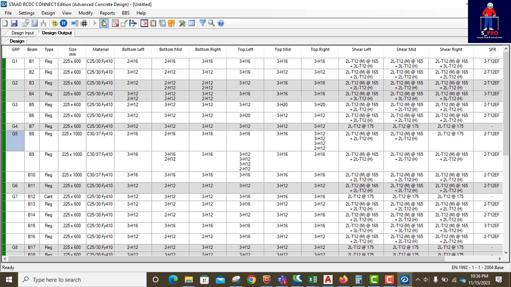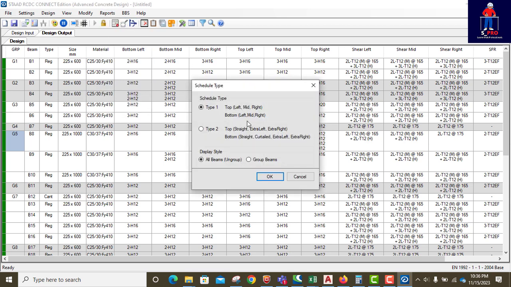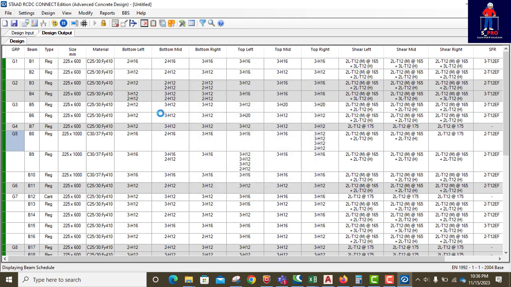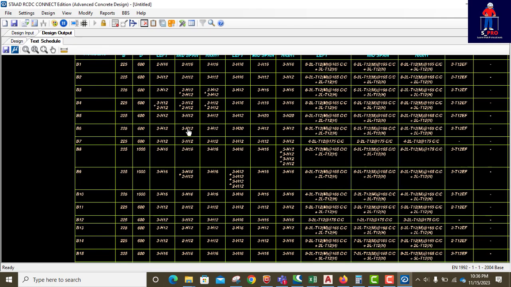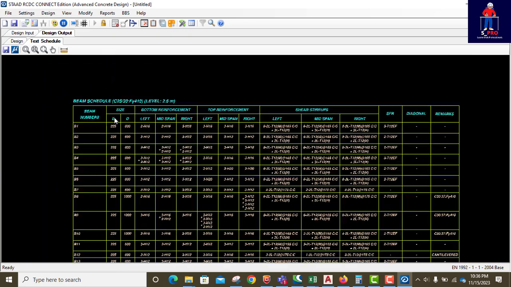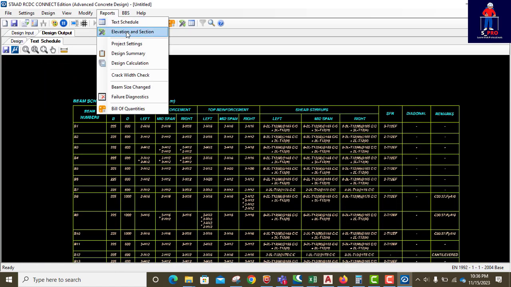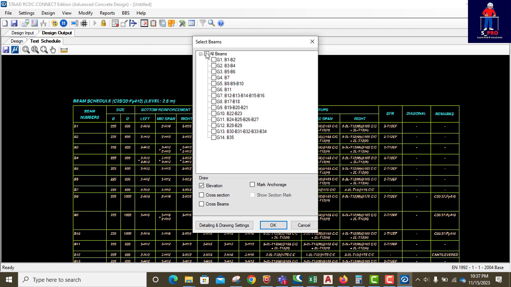So let's look at our output. Just like we did in the previous class, the same thing. You can get your output. This is the reporting. This is the text schedule for the beams. Okay, we can do elevation and section for all the beams.